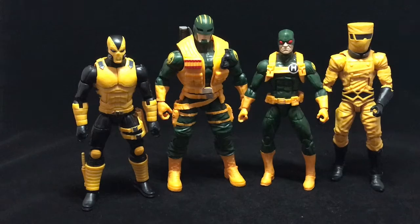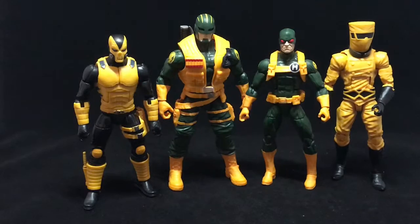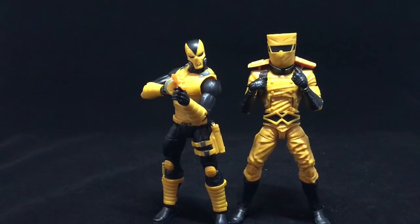And here they are next to the Hydra 2-pack. If you can have both, have both. But if you can only have one, I would go with Hydra over AIM. So that's it. That's the Marvel Legends AIM 2-pack.